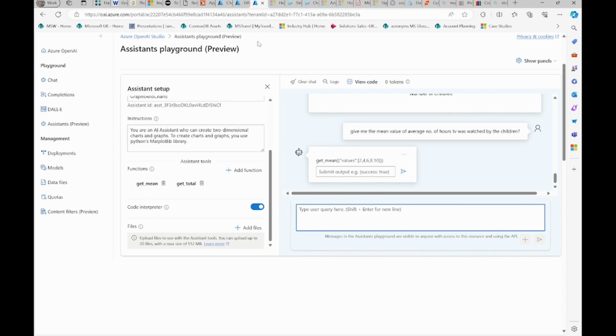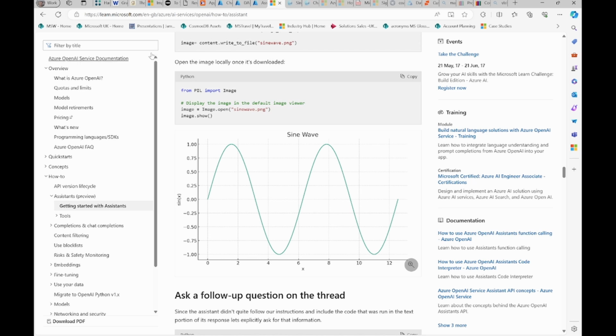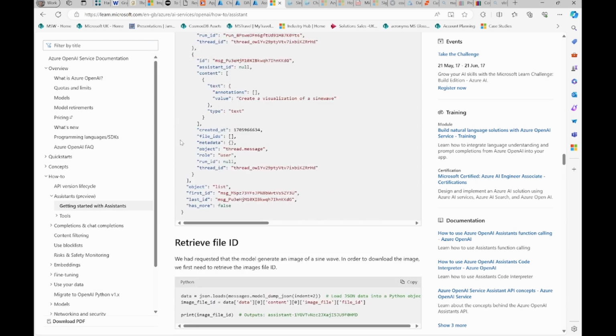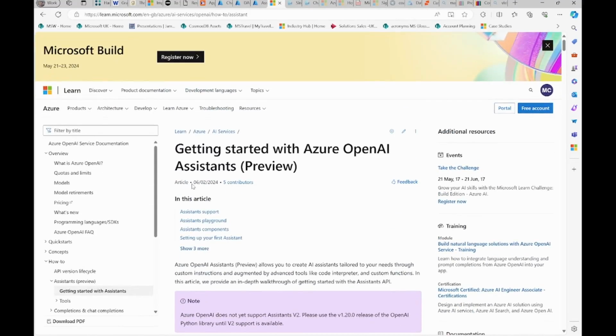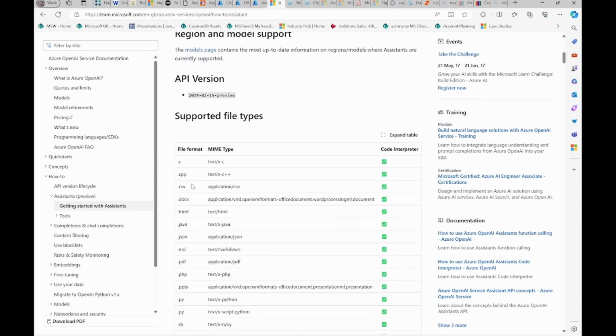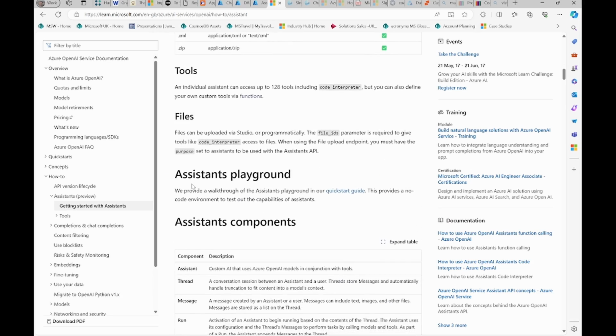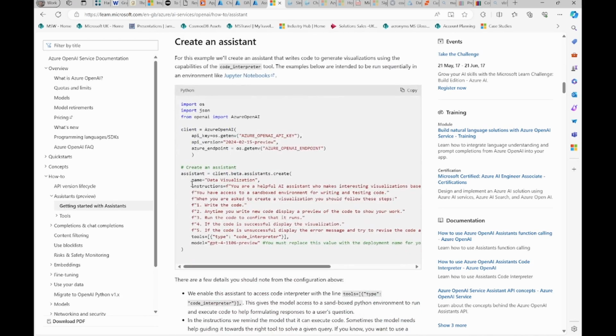Now, if you want to know more about assistants, there is a tutorial on learn.microsoft.com, and you can use that tutorial. It's quite straightforward. It basically talks about the APIs available to you through which you can create the assistant and work with it.